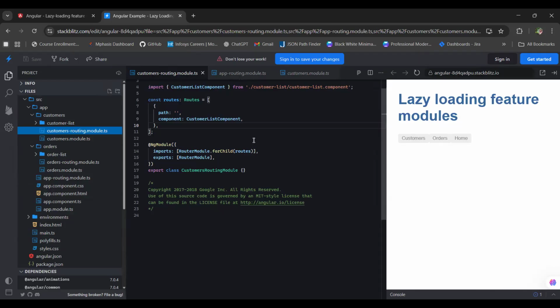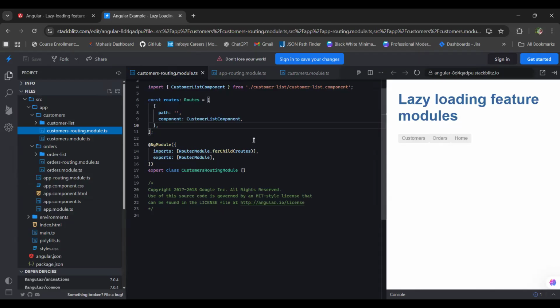That means we are creating one project inside another project, like in the same project we can have one project that uses React, another that uses Angular, and some other that uses Vue, and all run on different viewports. I am telling you this just for basic information. My goal is to teach you lazy loading.